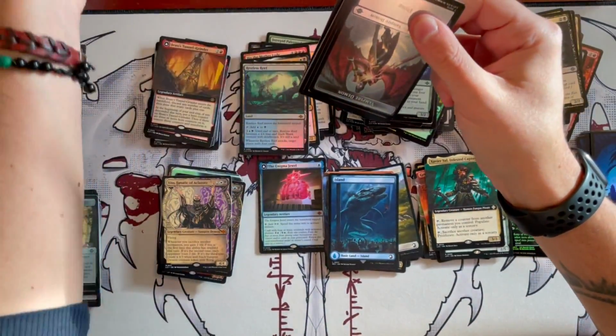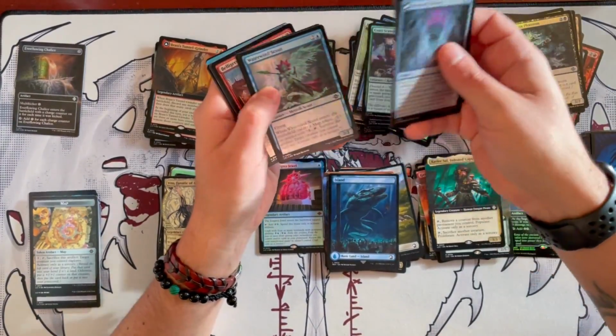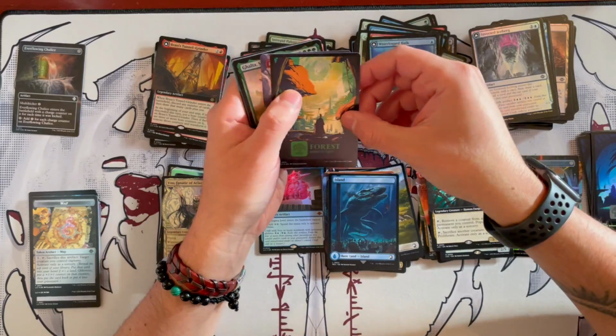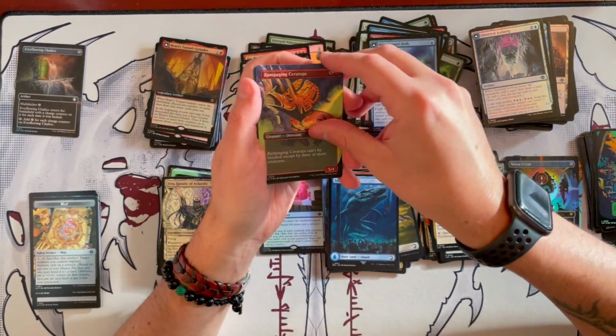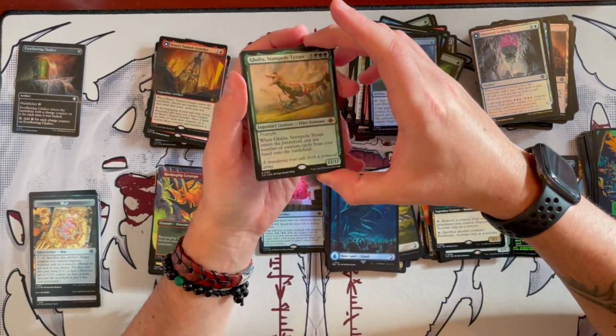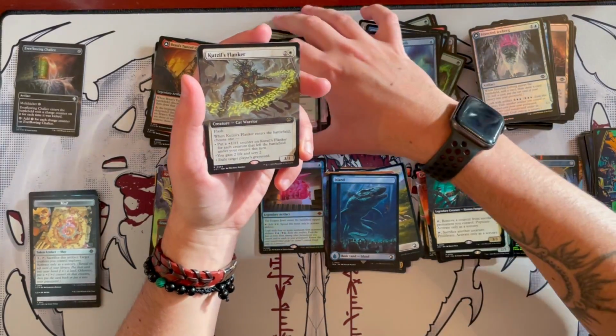Jesus, that was super glued together. Anyway, let's go on. The commons are here, and that's the uncommons. 1, 2, 3, and then a beautiful forest. That's the first foil forest that we've seen. Then we have a Rampaging Ceratops. Galta, Stampede Tyrant. Okay, that's one of the better mythics you can get out of the set. So this is foil.